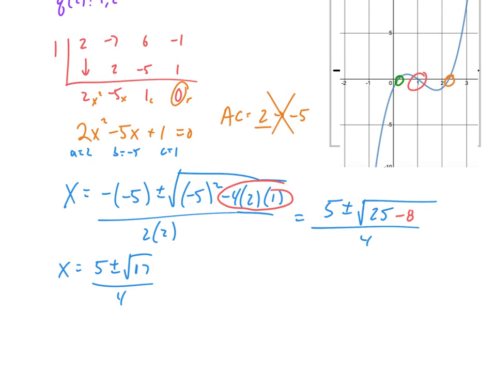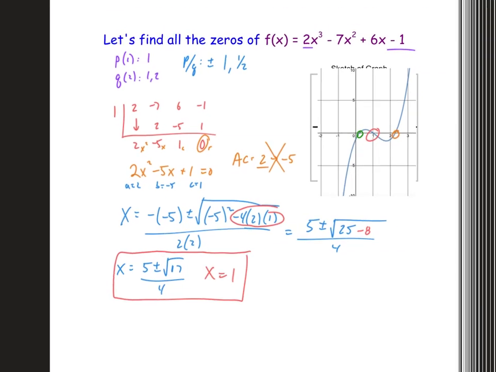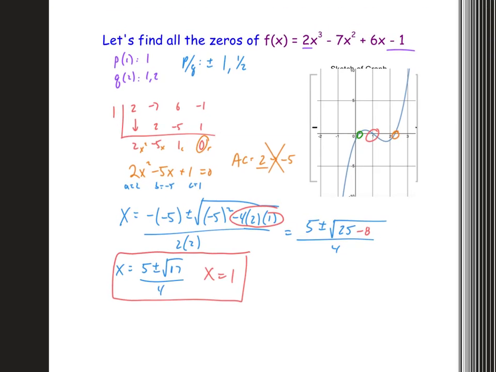So we're going to have something just a hair over 1/4 here, and then this would be something a hair over 9/4, so 2 1/4, just a hair over that. So that's what those two answers are. And then, of course, we had our 1 that we took out originally. So there's our 3 solutions to that problem. All right. So we're kind of getting a feel for what these are going to look like, how this is going to play out. Last one, and we'll be done for the day.